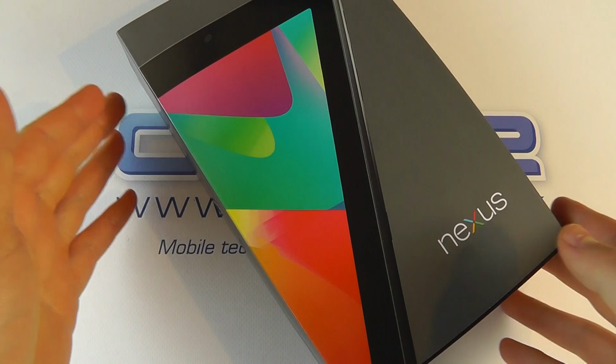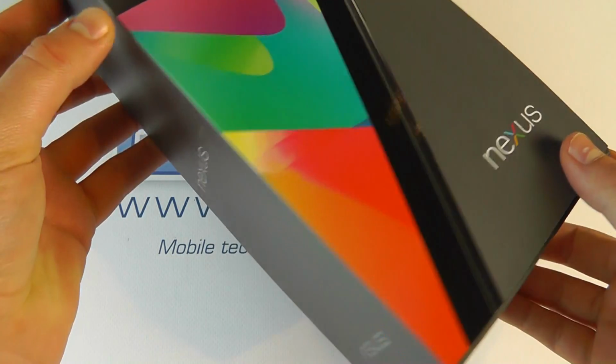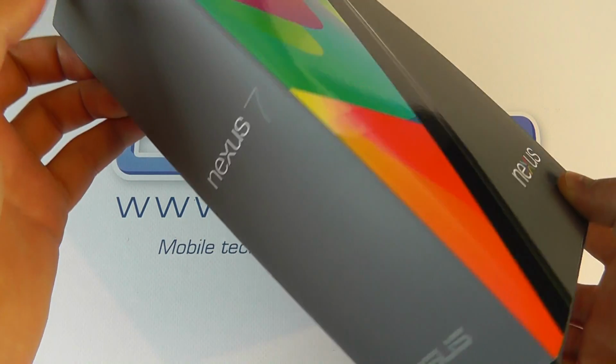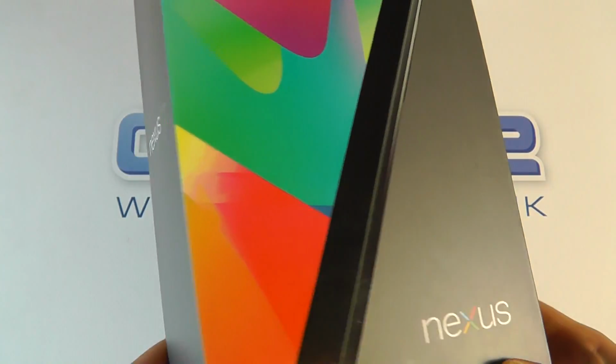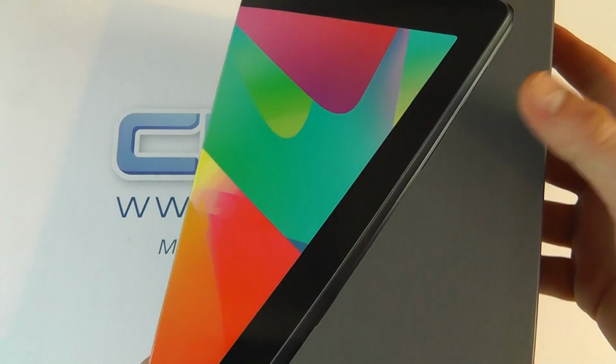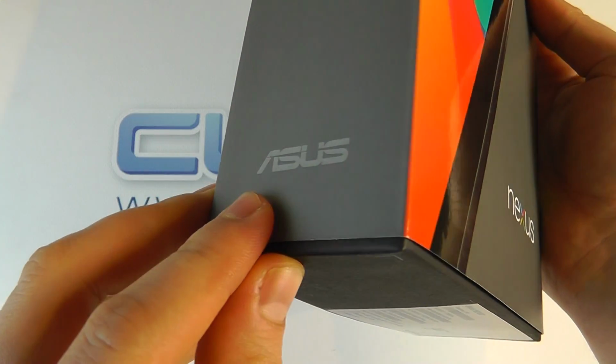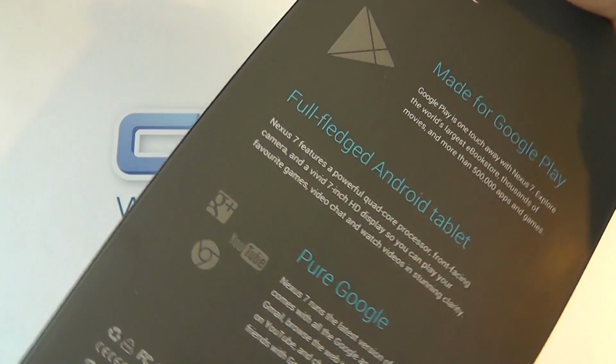Hello, here we are with an unboxing of the Google Nexus 7, Google's first real attempt at their own tablet computer. And the Nexus 7, as the name suggests, is a 7-inch device, manufactured by ASUS for Google. This is the official retail packaging.